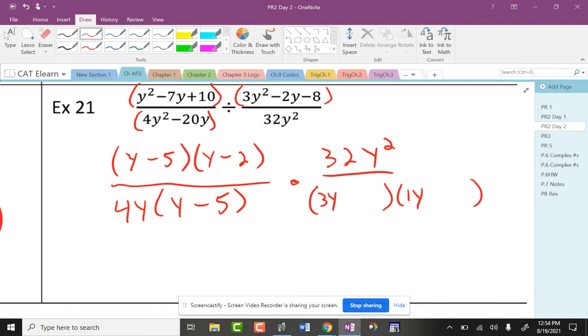This is the trial and error, and it's put in numbers, FOIL. If it's wrong, erase and try again. But I feel good about 2 times 4. All right, and then I'm probably purposely going to get this wrong. Let's say like 2 times 4 here, and I put a minus sign there, and I put a plus sign here. Why does that do plus minus? Because it's a -8 as a product. This is how he does the factoring. But what's 3 times 4? -12y and 2y. Does that equal the middle term? Yes or no?